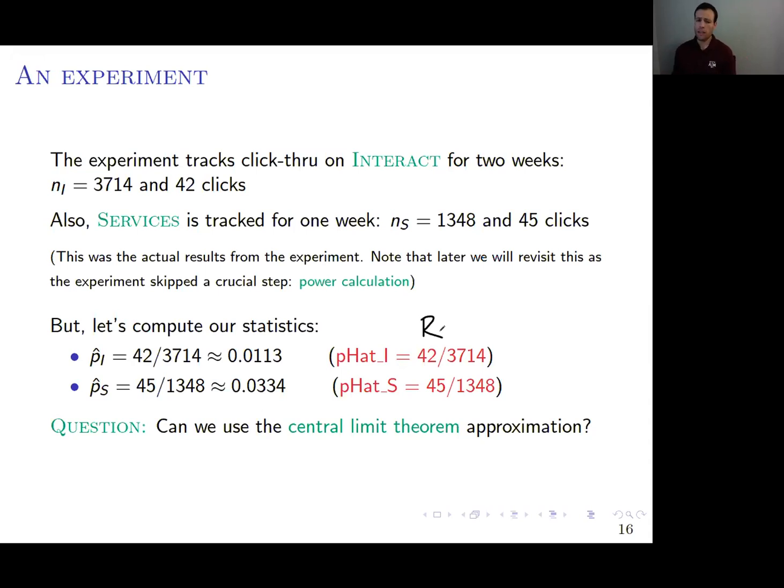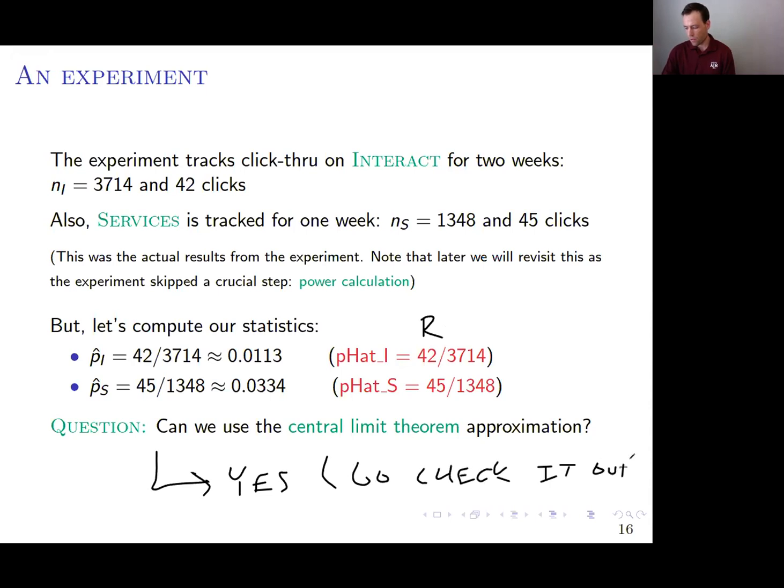So the question is, and I'm going to throw this out to the audience here, do you think we can use the central limit theorem approximation based on that parenthetical result from the previous slide? Does anybody remember what that regularity condition was and whether this satisfies it? Well, I'm going to say yes, we can, but you should go check it out. By that, I mean, once this is posted, you should take a look at it and see if you can convince yourself that this satisfies that parenthetical regularity condition.